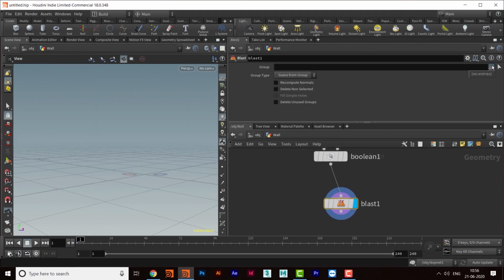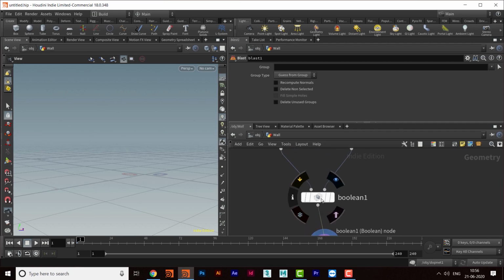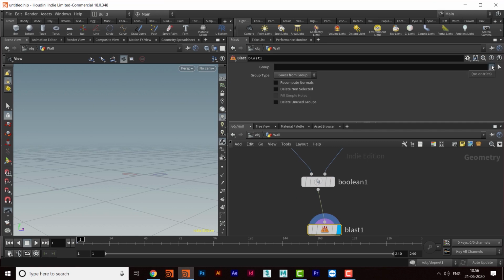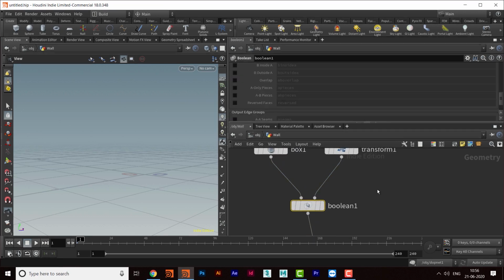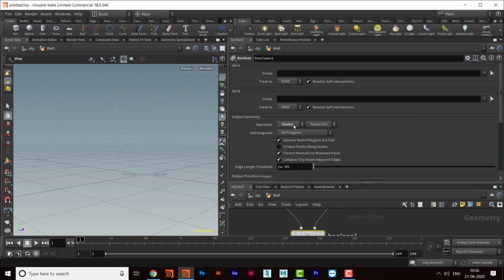Now this Boolean doesn't create groups so that you can separate them out, and for that we will have to do something. Here we will go in the Shatter and that is fine.